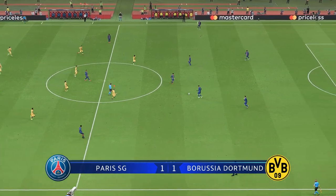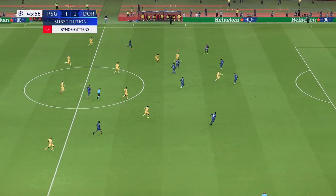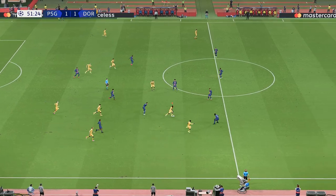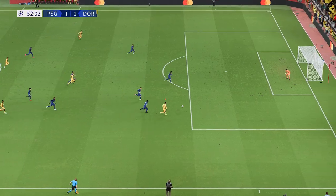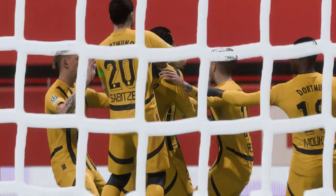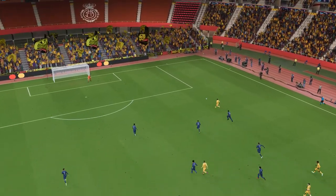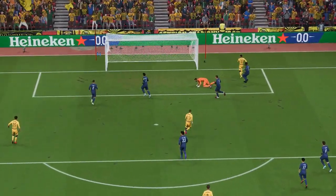The second half of this Champions League semi-final first leg is underway. An excellent ball over the top — it's got to be — and a goal! There it is, they've done it! Here it is again: the ball over the top is an absolute beauty, the movement is good making for a comfortable finish. It's a really great goal.